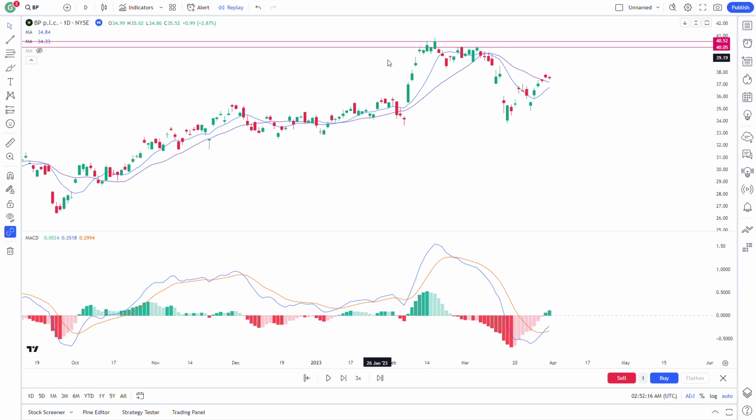So you can see BP here. We come up here, we put in a top, not a double top, but it did have a lower high. So we're going to draw our first line. You can see we have a nice zone up here. Draw our first line across that candle wick. The second line right here on this red candle gives us a nice zone up here.